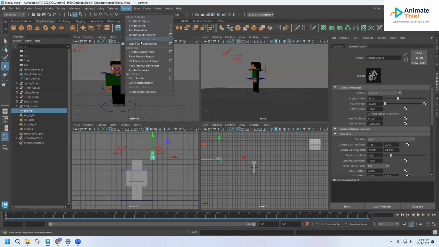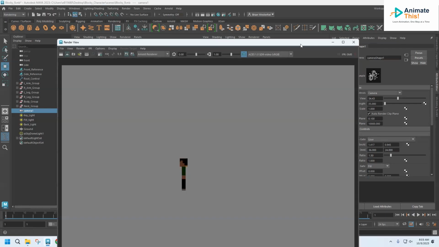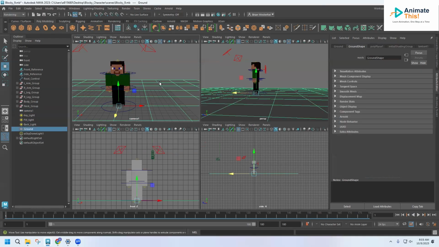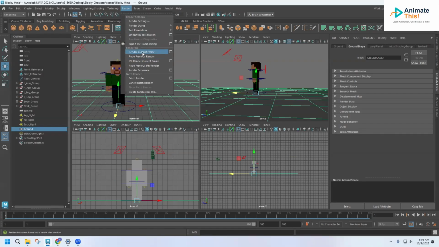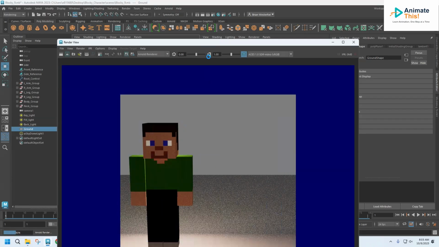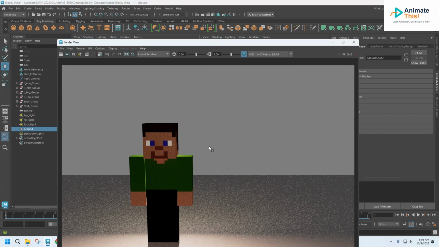Then I'm going to go to render current frame. We'll see what it looks like. Oh, my bad. If you do render current frame, it's going to render the one that your last selection was in. So I'm going to select my camera view, go render current frame. I like to do this to kind of get an idea of what the camera size is going to look like. And the more lighting you put in, the bigger your textures, the more objects, the longer it's going to take for your render. But I'm happy with this for now.